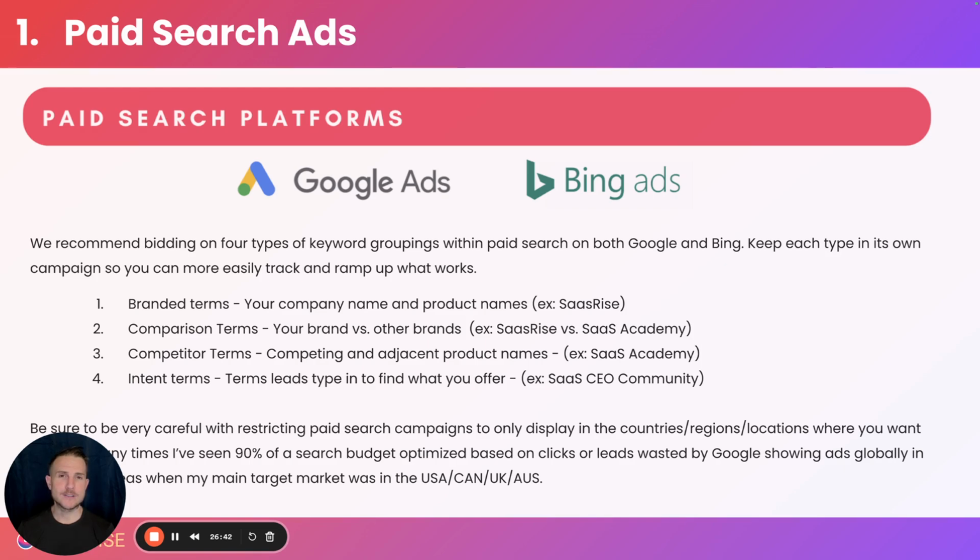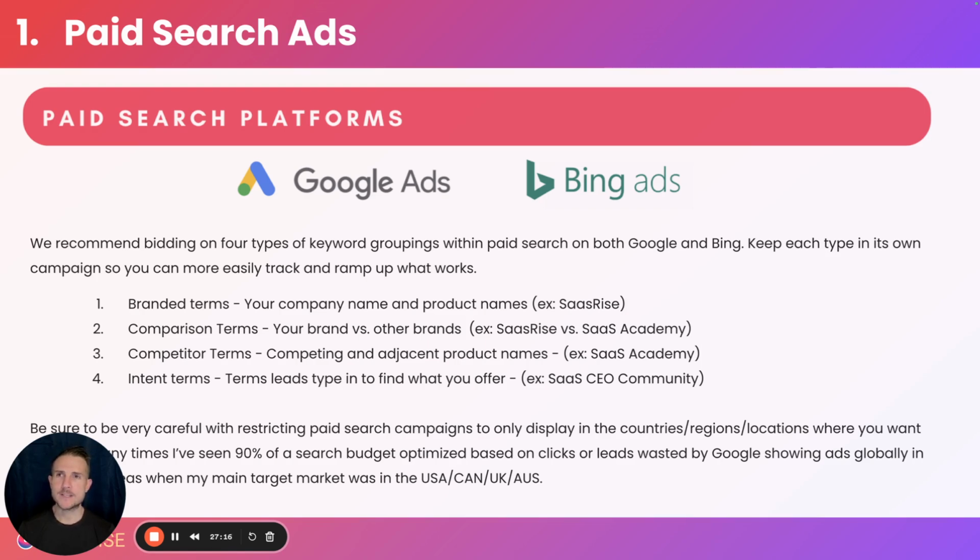We have found that Google especially is notorious for having settings by default that simply expand your audience to countries where there is a low cost per conversion. But then you look in the data and you realize that 90% of your budget is being spent in countries where the access to credit cards or the ability for those businesses to actually pay is much lower, and a much lower conversion rate.